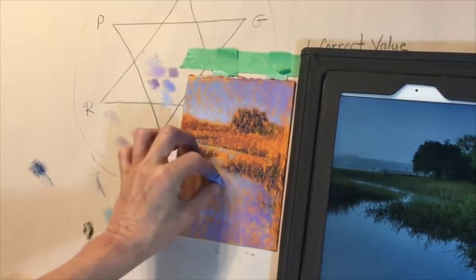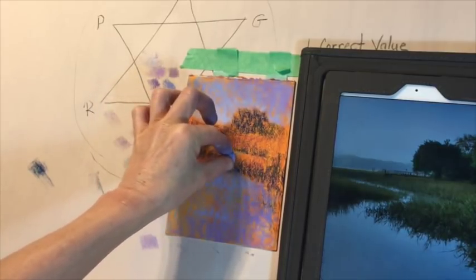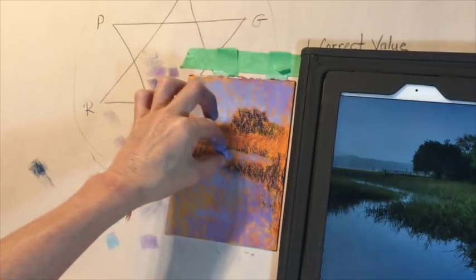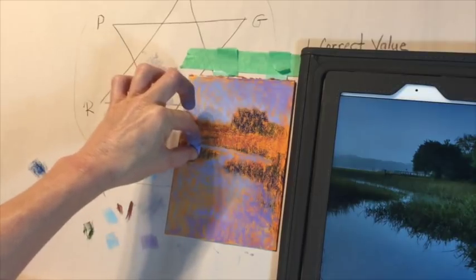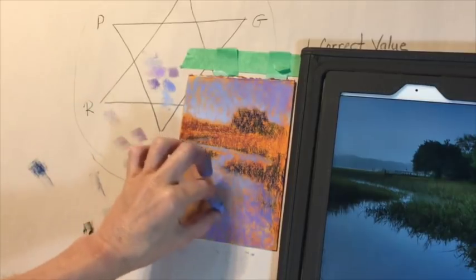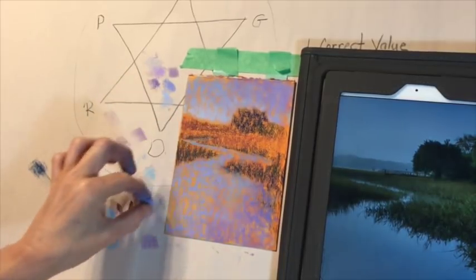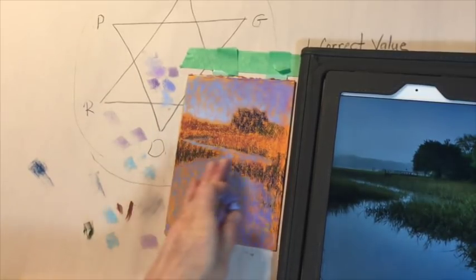Oh yeah, I really like this color here. And sometimes certain areas you can drag down. Again, there's some water back in here, but it's kind of covered up by grasses. We'll kind of scumble that in a minute. And back here, these are even going to be lighter values in this water back here, but I'm just getting the basics in right now. Again, this is a little darker down here still. Again, directional strokes. I almost sometimes feel how it's supposed to go. It's flat, but sometimes I feel there's a little more of an angle here.